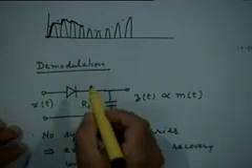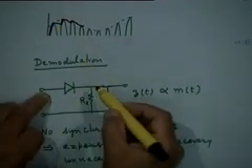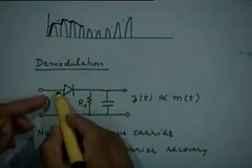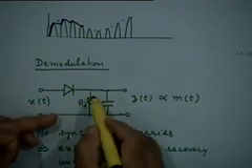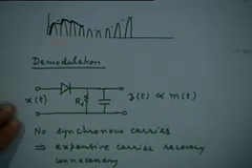Yes, please. Sir, why are we saying that the diode will not conduct while the peak is falling? Isn't that obvious? The question is, why would the diode stop conducting in this interval? That's because the voltage here is now higher than the input voltage, right? When does the diode conduct? Suppose this is a PN junction diode, if the P side is at a higher voltage than the N side, right, then only it conducts, isn't it? It's a very elementary operation of the diode. Is that clear? Okay.